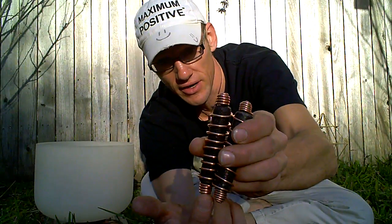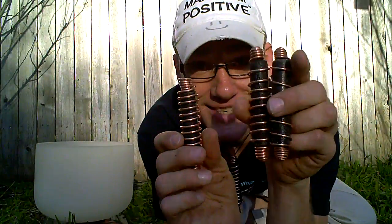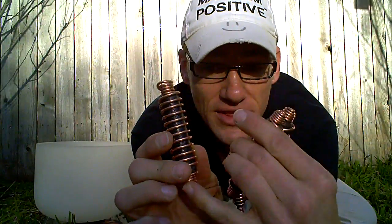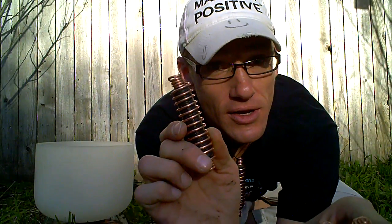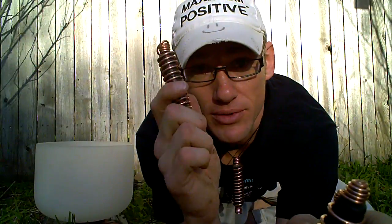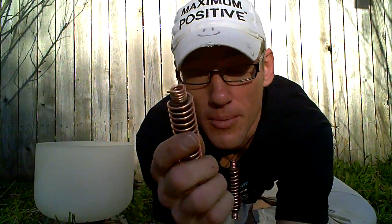And then after I found out how awesome these were, I found another discovery. So I've got these. There's more copper. And if you see, this bottom piece is different than the top piece. Now these are going for $44, but until I sell out of all these, I'm not selling these except for buy one, get one. You buy two of these and you get one of these free. Or you buy two of the 33s and you get one of these free, as long as they're available. Or until I run out of these, and then I'm only gonna sell the $44 ones.